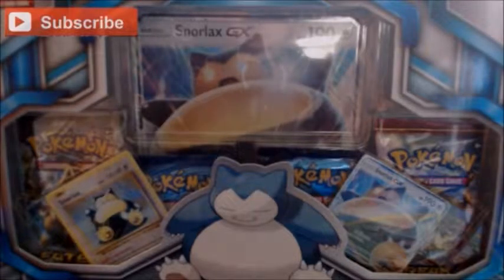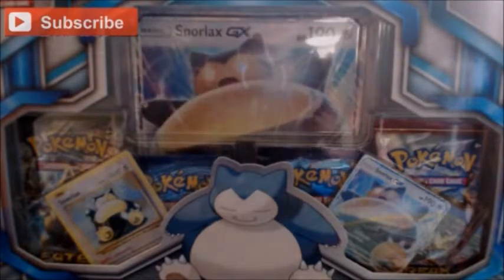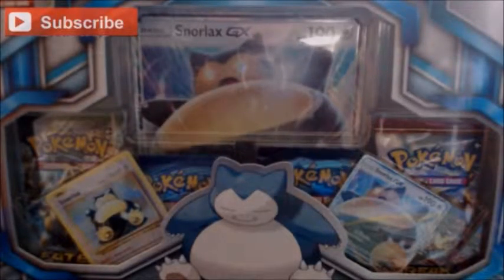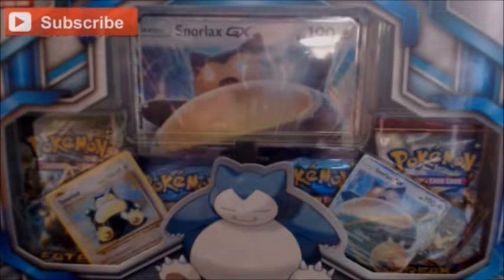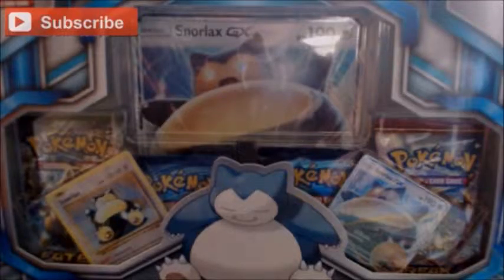Today, as you can see, we have the Snorlax GX box. I know this one's been out for a while, but I only recently got my hands on it, and I would like to say a big thank you to my Auntie Jo, who spotted this one in Toys R Us and got it for me. So thank you Auntie Jo for picking this one up, because I've been looking everywhere for it and I couldn't find it. It was sold out in most places.